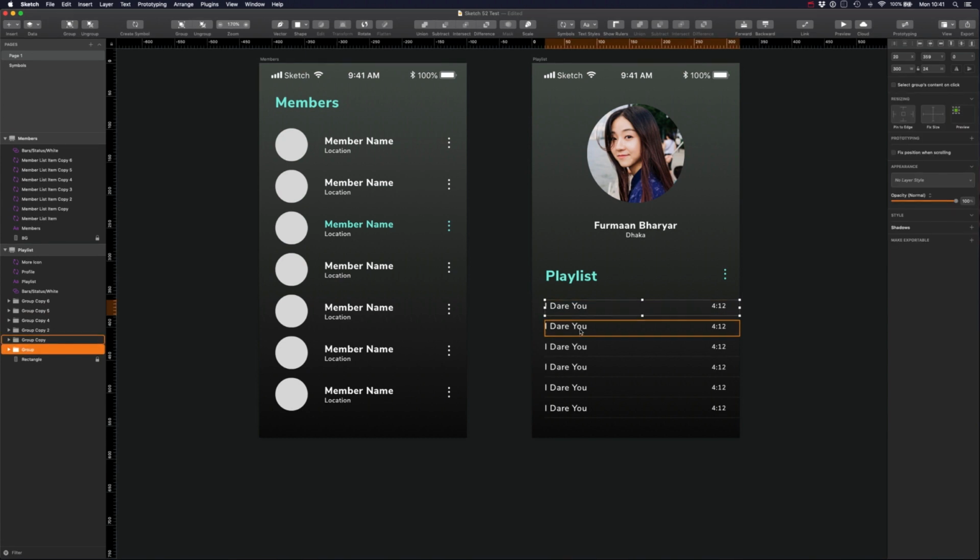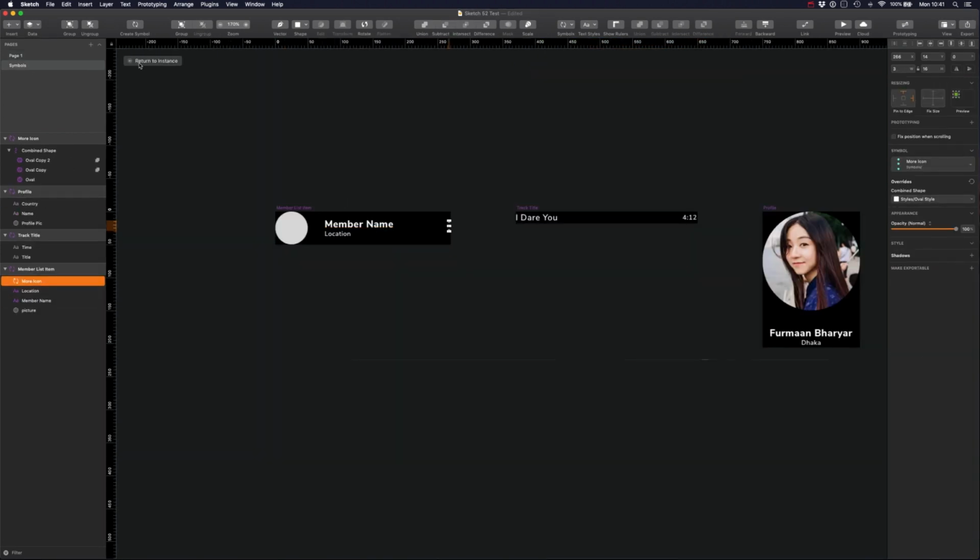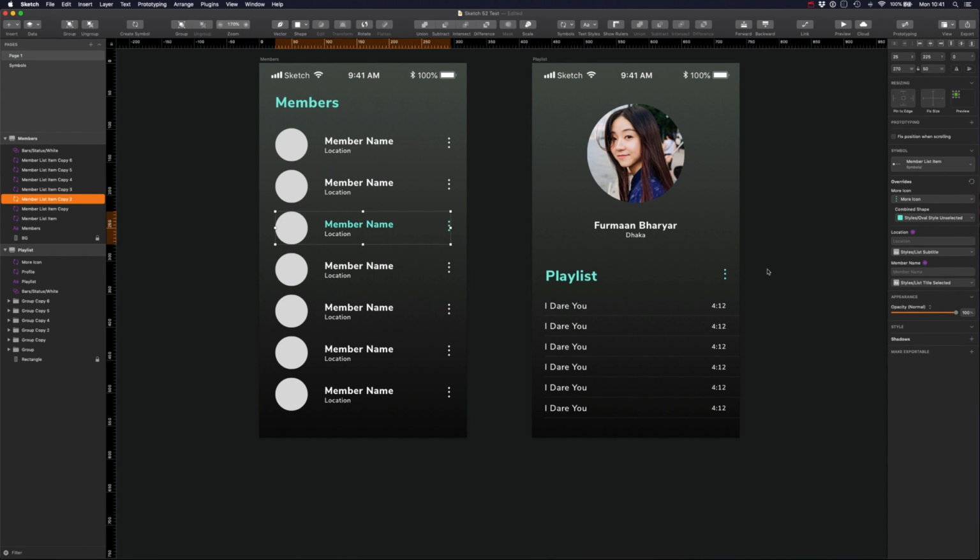So, for example, if I go here to the member name, I can populate this with this list of real names. Okay, so for example, I can go to location and go to world cities and actually use a real location here.